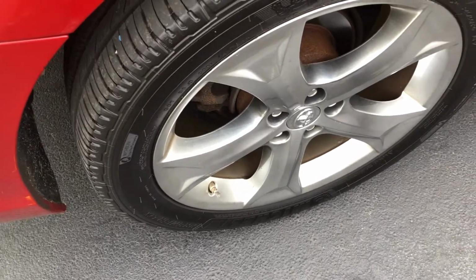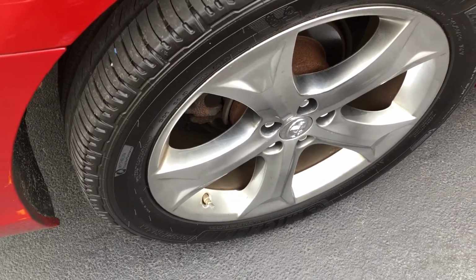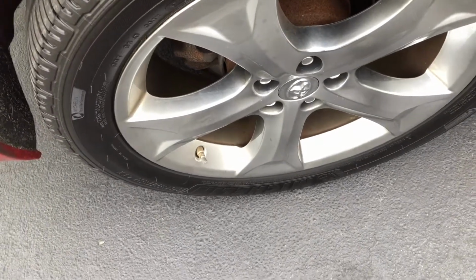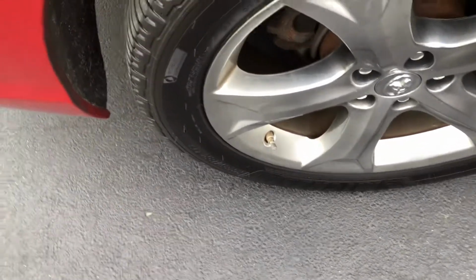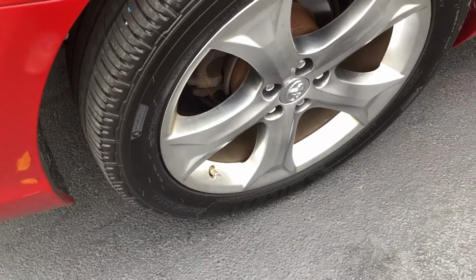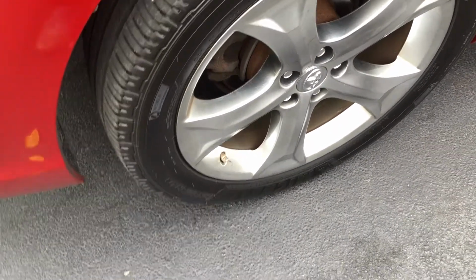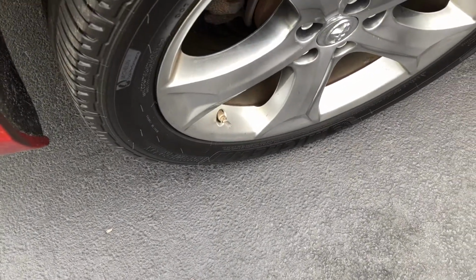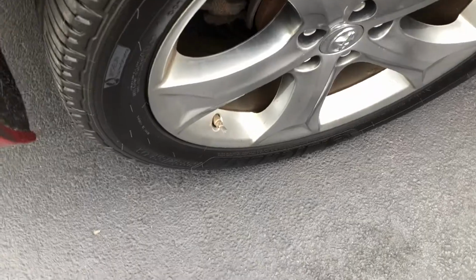We like them, but we do not like the 20-inch tires on this car because first of all, it is very noisy on the road, especially on rough roads and concrete roads. It gets so noisy, it's not so easy. So for our next car, we're definitely going to get smaller wheels, probably 18-inch wheels.